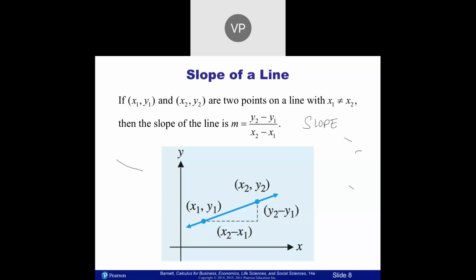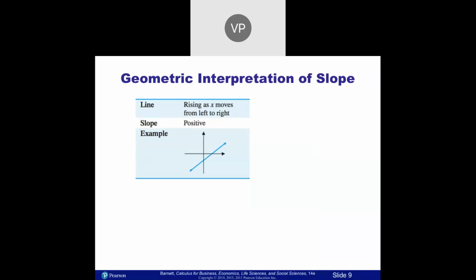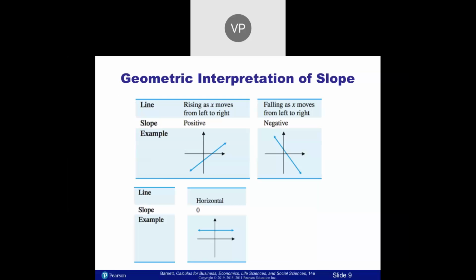So you have this line here. Any 2 points is all you need to make up a line. And we have one example right here. Then, again, kind of summarizing what I just said, positive is when it's going up from left to right. Negative, from left to right, it drops. Horizontal, it's flat. And of course, the vertical, and this is important, the slope is not defined.